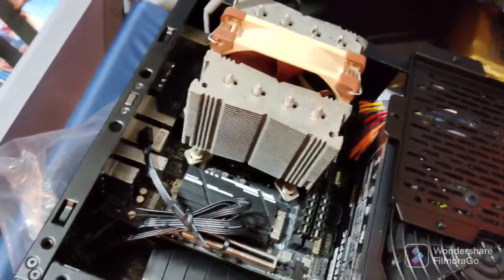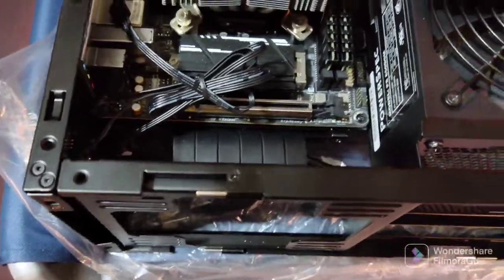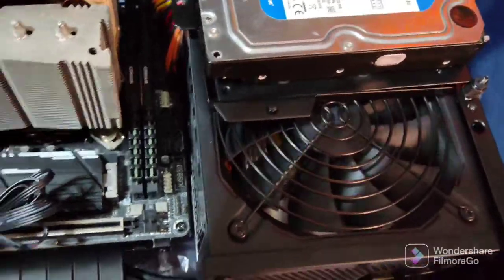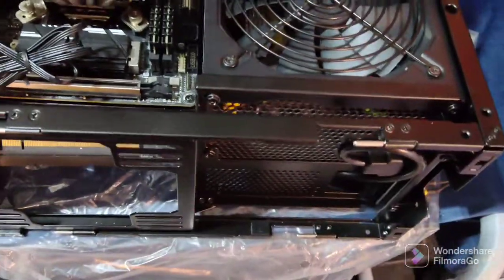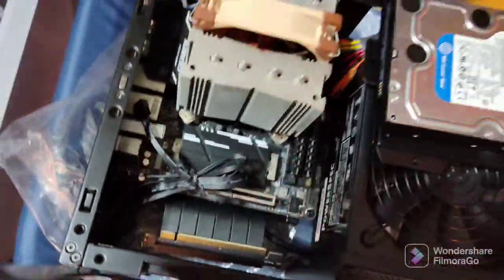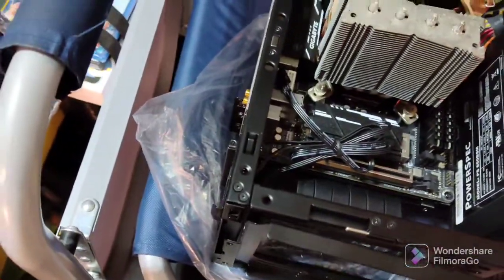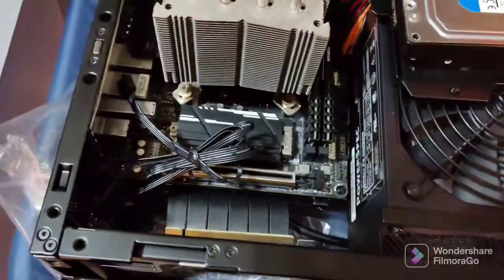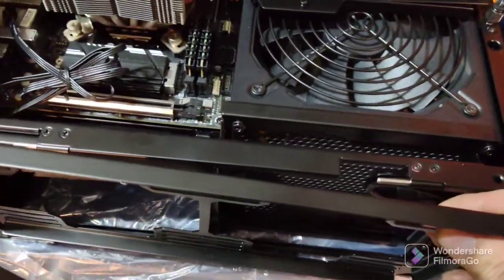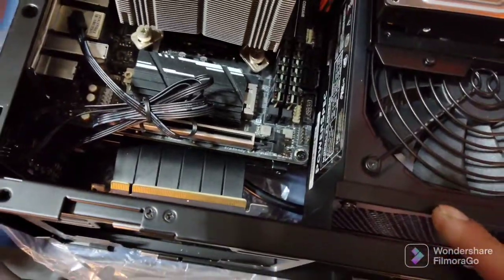Even if you change out the bracket for the SFX power supplies, it still isn't going to work because. See, that's that. Actually, I take that back. It'll work with an SFX power supply only, because then this would not be in the way.